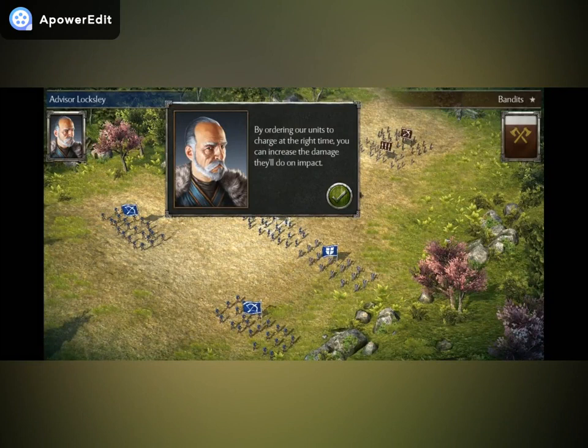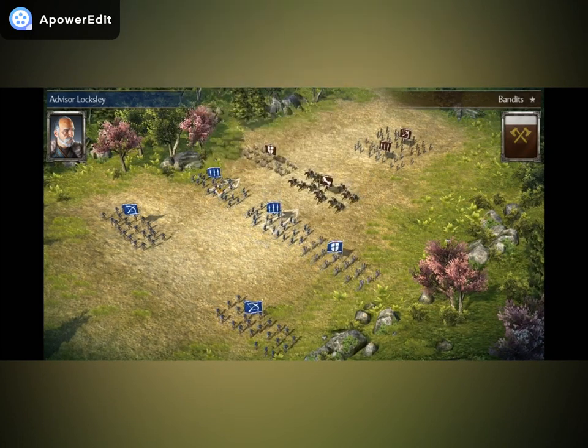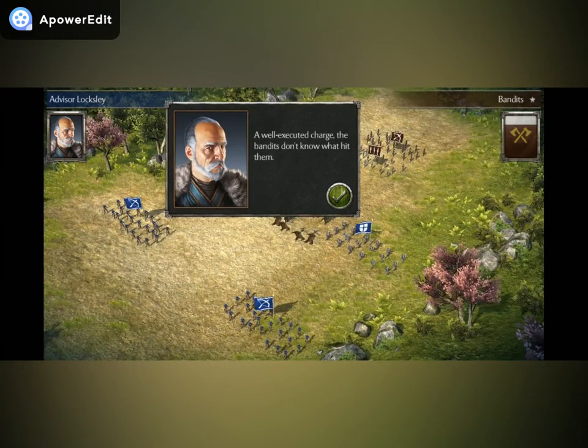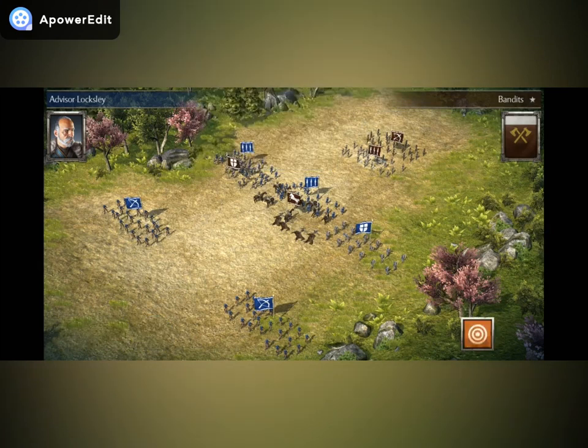By ordering your units to charge at the right time, you can increase damage dealt on impact. Select our levies. Select our other levies. A well-executed charge, the bandits don't know what hit them. Ranged units such as these hunters can be deadly when used effectively. Let's target their marauders who are likely armored and vulnerable. Select hunters, select fire, select marauders.